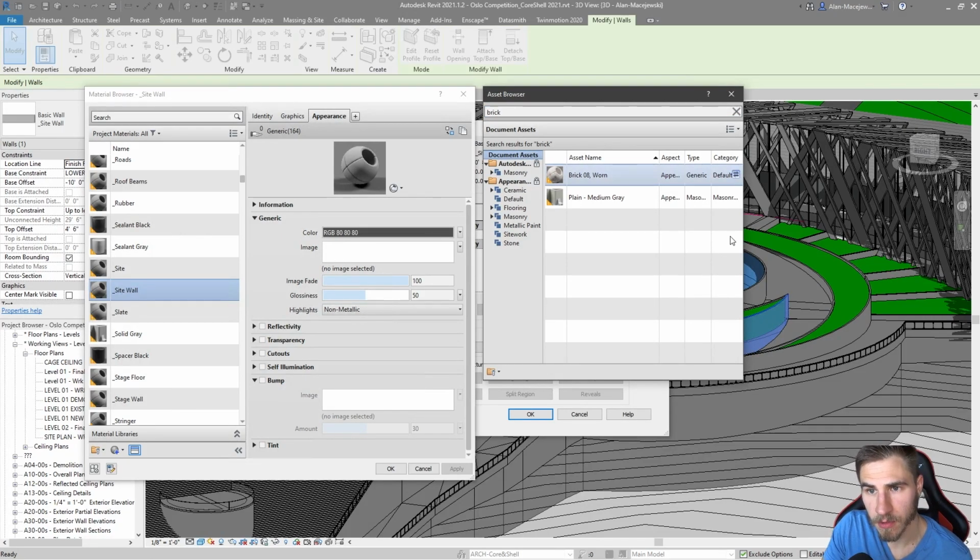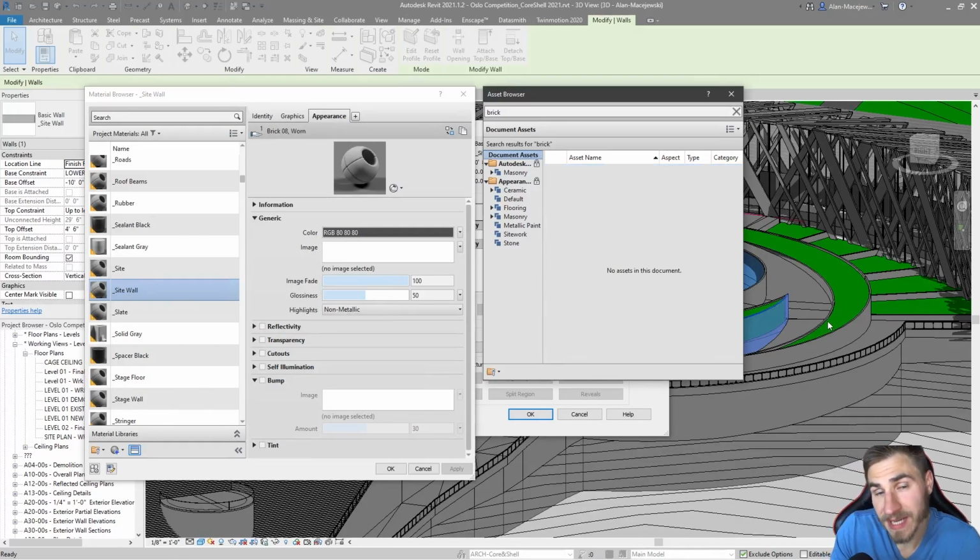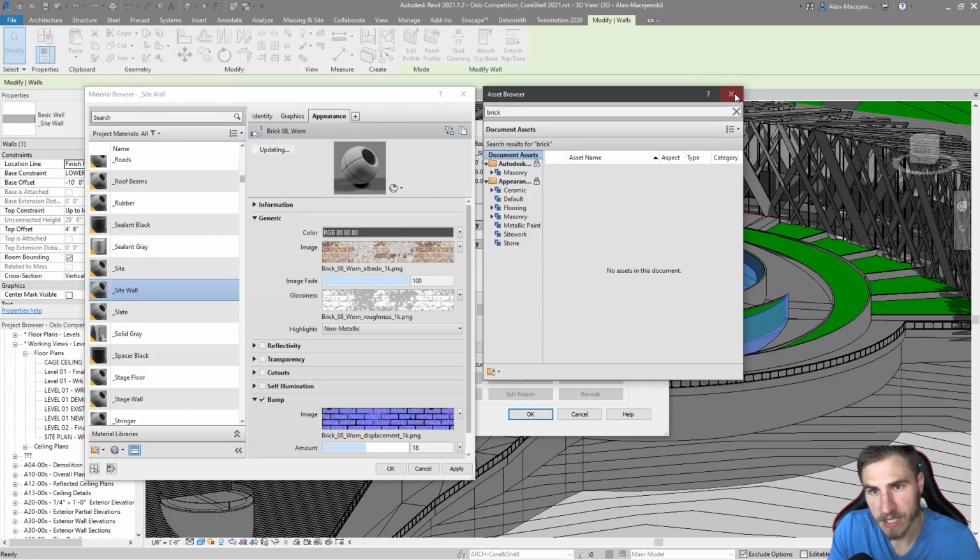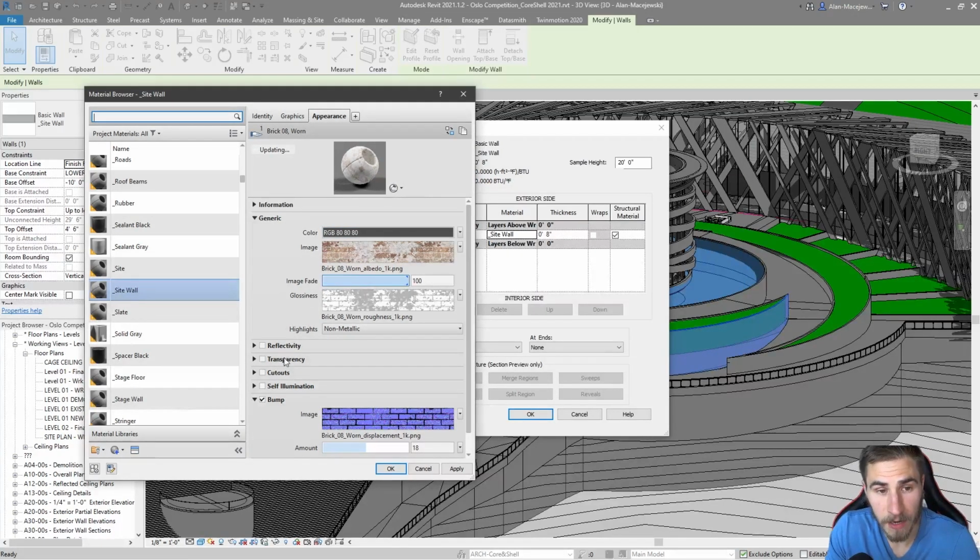And so I just want to replace this. And once I do that, that will begin to populate within the appearance of this particular site wall material. And at that point, we're golden. We have literally taken a material from Enscape, the Enscape material library, and then imported it into our Revit project, and then replaced an already applied material with that appearance asset, basically what we really care about. And so there it is.